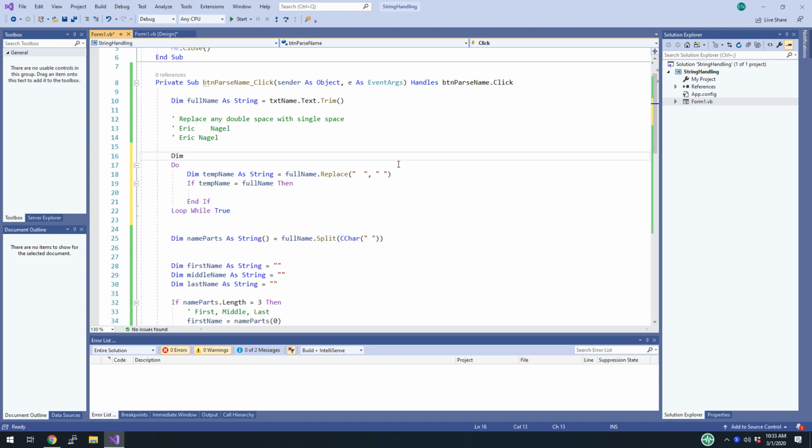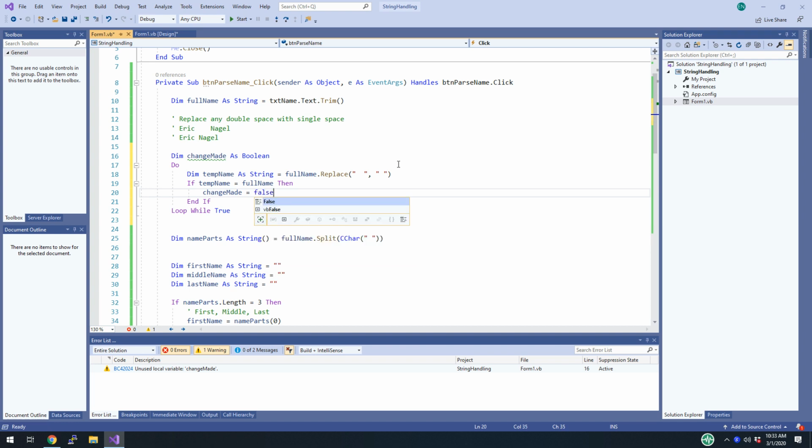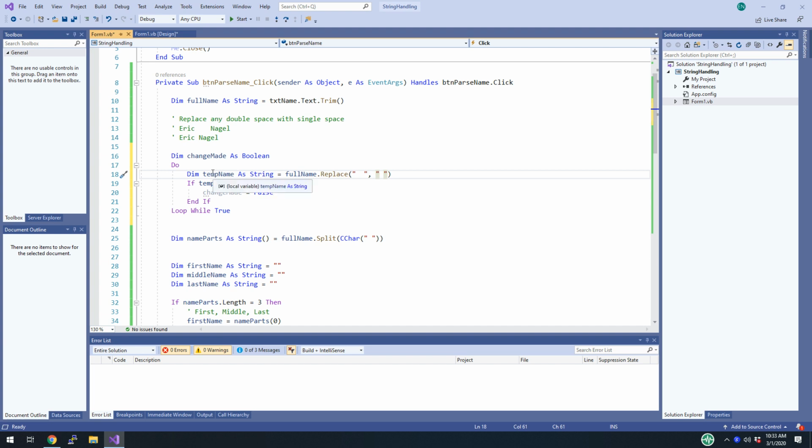So I need a variable called change made as a boolean, and then I'm going to say change made is equal to false. So if I try to replace double spaces with a single space, and I'm going to store that back into temp name. If temp name and full name are the same thing, then change made is equal to false.